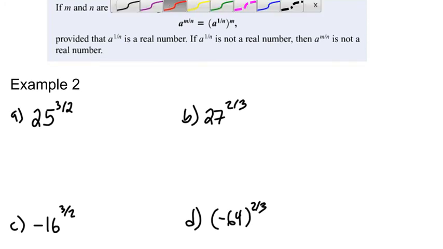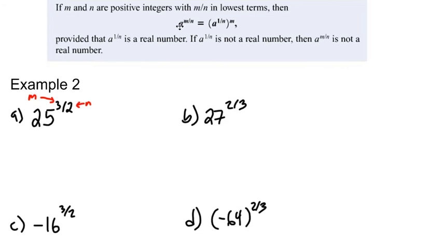Okay, starting with this guy right here. You could think of this as our n, and think of this little 3 as our m. So now we have a to the power of m over n. Look, if we just follow the rule right here, it's going to be equal to a to the 1 over n. Oops, I'm sorry, we're not doing a though. We're actually going to do the real problem now. So we're going to do 25 to the 1 over 2.